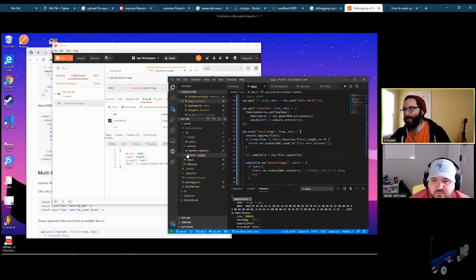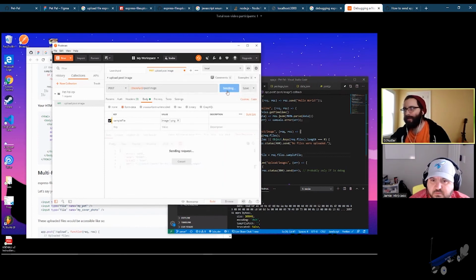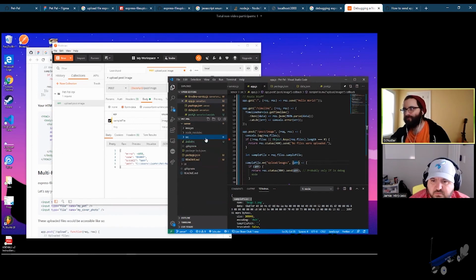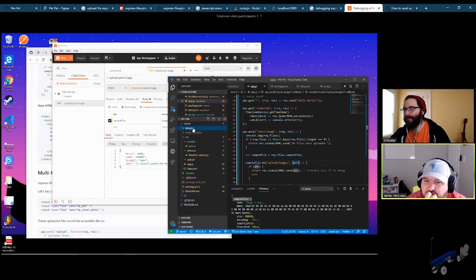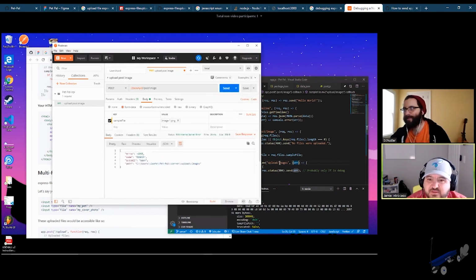Yeah, I need to be out of source, in server. Am I not? Oh, did I put it in node modules? Because that'd be cool. No, I just took out images. Yeah. We know how to do things, I promise.